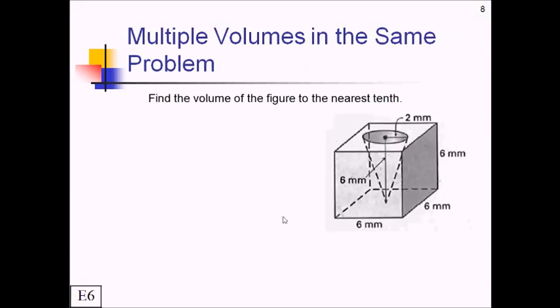For our final example, we're trying to find the volume of this crazy-looking figure here. Just in terms of what you're seeing, this is a cube with a cone hollowed out of it. So this hollow space in here, we don't want to count that volume towards the volume of the whole shape. So pause the video and see if you can puzzle out how to get this volume. And you might want to take a look at our basic strategy when we needed to find the surface area of that ice cream cone earlier.